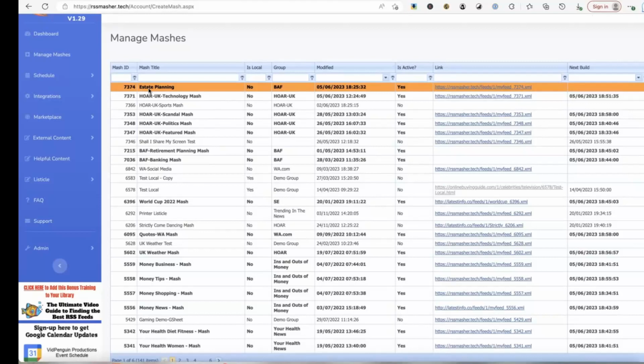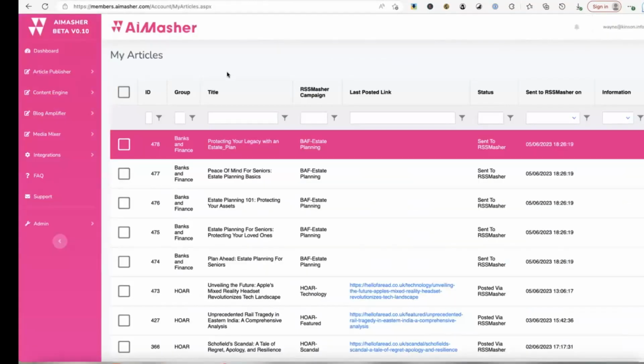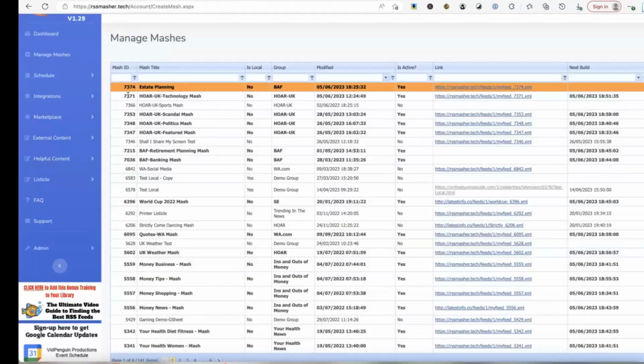But once this is set up, you can just spend time in AiMasher, create the articles, bring them in, tag them to the campaign, and move on, because the system will do the rest. For example, set up Zimmwriter, build 20 articles, import them in, add the images and videos, which takes seconds if you do it all in one go, and then just tag them with the campaign, and they'll be pushed straight over to RSS Masher, and all the other clever things will carry on automatically.